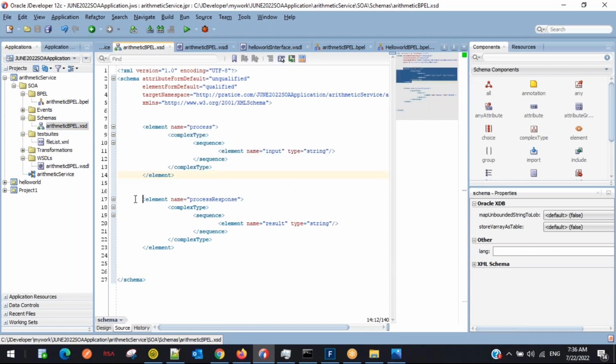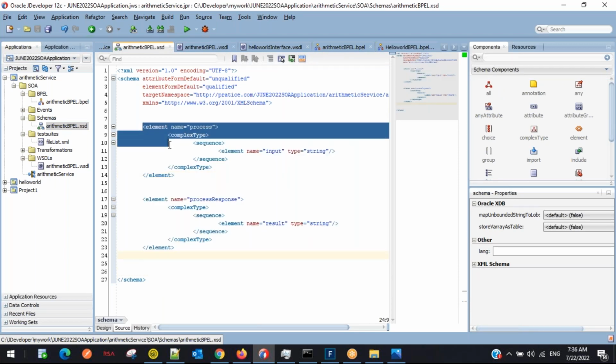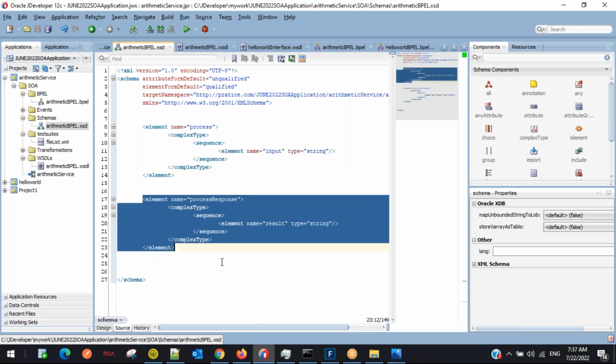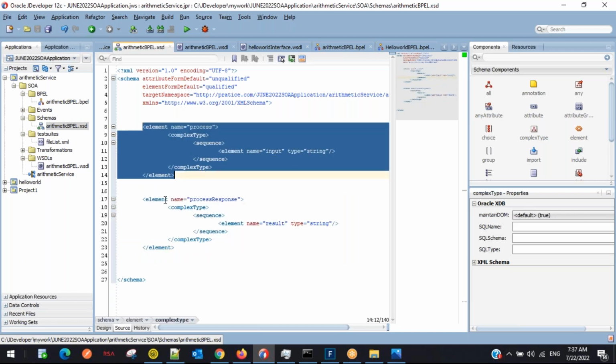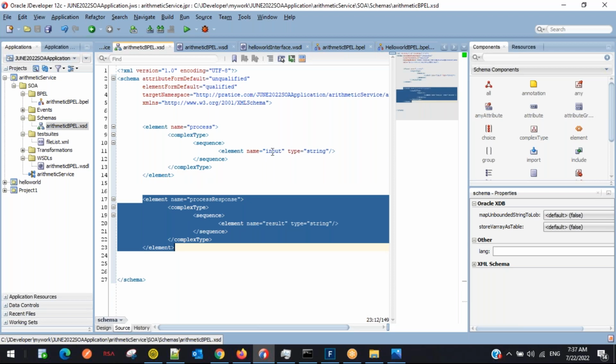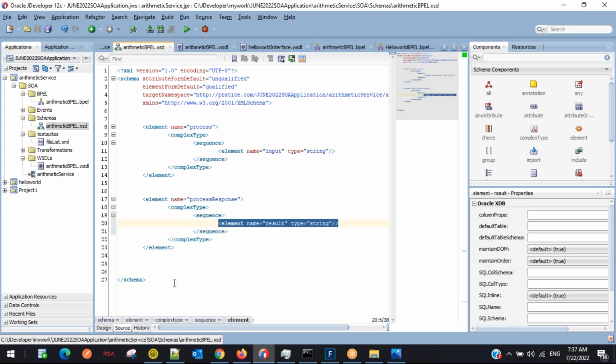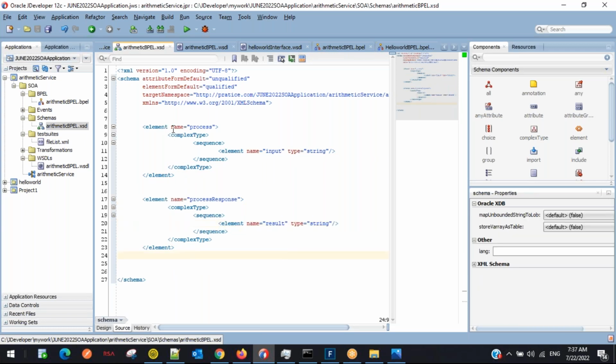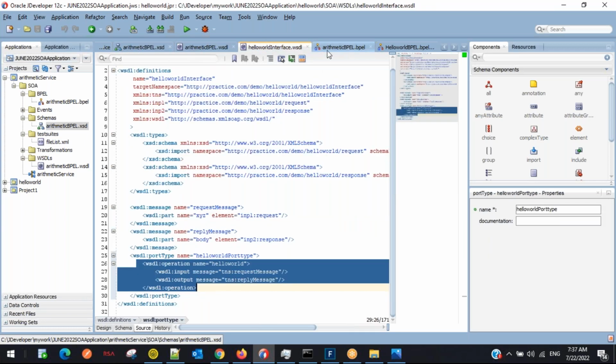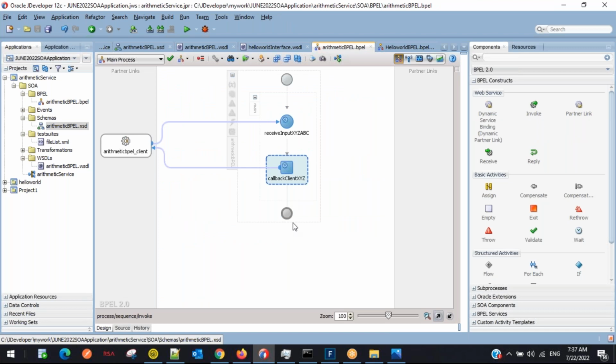If you want to modify something, these XSDs are system generated and may not be suitable to our requirement, correct? So you can modify the XSDs and use them. You can tweak them. Suppose I want 4 simple elements, you can add more simple elements here and use it. But this won't work for me. I want to clean my entire service and customize it as per my requirement. This cleaning part you need to do in a proper manner, guys. I want to delete something, but you cannot delete randomly. You need to follow the process.